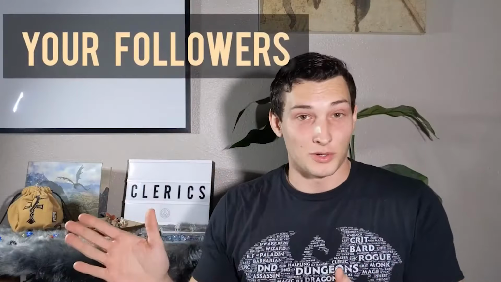It's up to you. Number 9, your followers. Let's say you're part of an organized religion, or a cult if you want to go that route. Let's go even further and say that you are the leader of this organization, and that your power literally comes from the plethora of followers that believe in you. And you derive power from their devoutness to your cause or purpose.